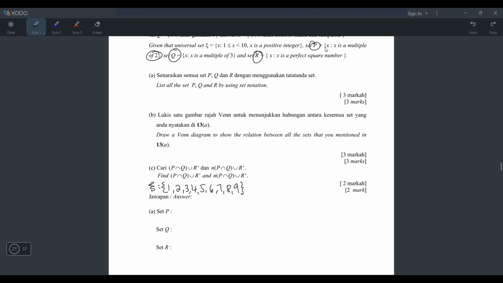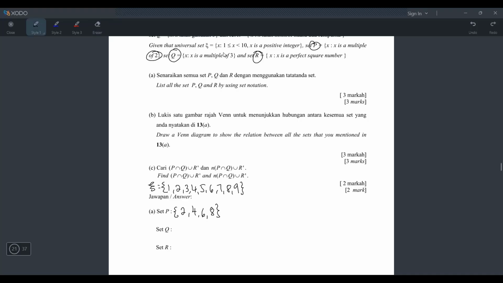So let's try to list P now. X is a multiple of 2. So what you write is you open this curly bracket, and then you list down the multiples of 2. So you will write 2, 4, 6, 8, and that's all. Because you can only write multiples of 2 that exist in the universal. So which is 2, 4, 6, 8. Why not 10, 12, 14? Those are not in the universal. That's why no need to write. If you keep writing 10, 12, 14, you want to write until when? Until 1 million. So think logic, there must be a point where you have to stop, right? So you only write what is in the universal.